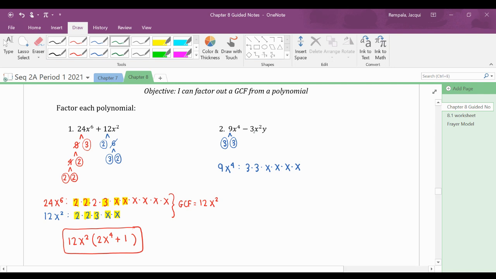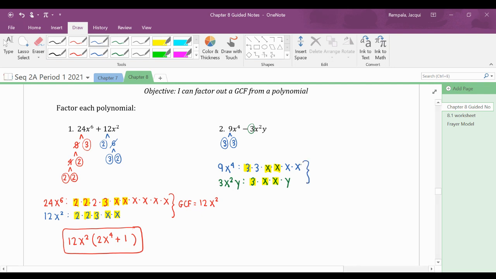Then I'm looking to see if I can break down the next term, 3. Well, that is a prime number, so there's nothing to circle or nothing to break down there. So 3x squared y means that we'll have a 3. X squared means we have 2 x's, and then we have a y. So now that I've broken down everything, I'm looking to see what do those two rows have in common. Well, there's a 3 in both of those rows. There is not only 1 x, but there's 2 x's. Okay, that's it as far as what they have in common.